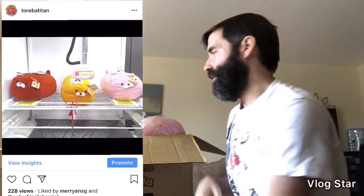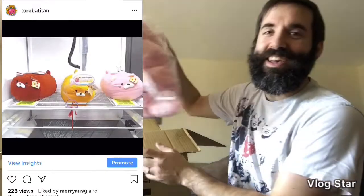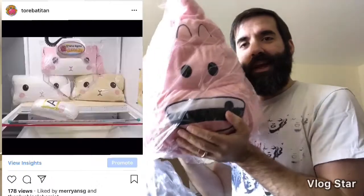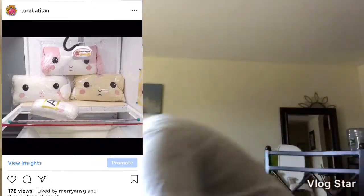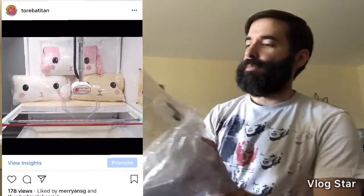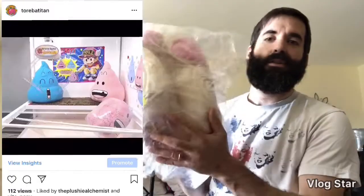All right. Second one, I actually used the push technique where you take the claw and you push the side. You'll see the video. The extra large pink poop. The box just flipped over. All right. Oh, this is good. This is a big one too. This is the big Rilakkuma cushion.